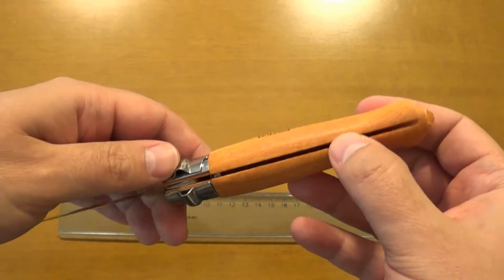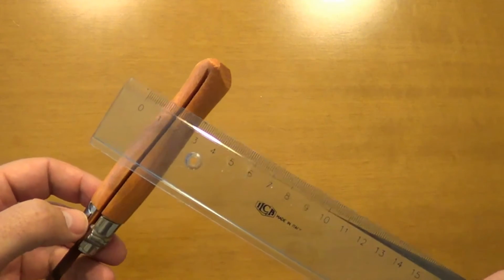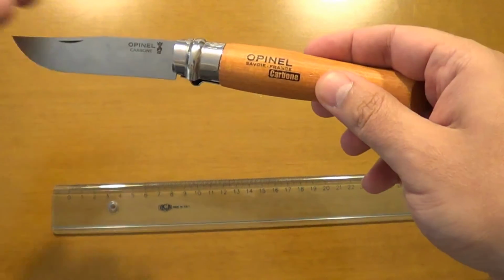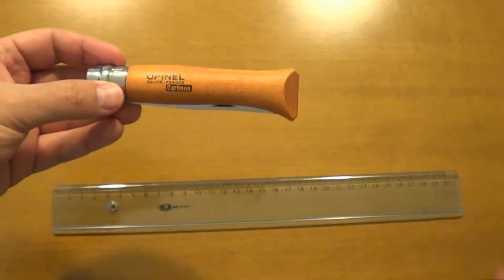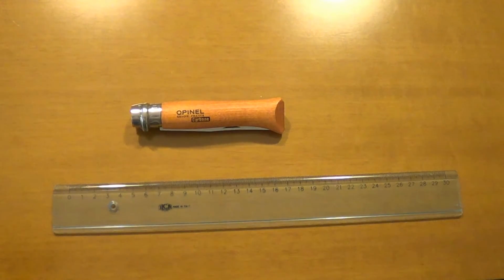The handle is quite thick. I don't know, let's see how thick it is. It's probably 1.5 centimeters. And we're going to do a test now. You're going to see that for everyday carry, this knife, because in most countries knife carrying is not legal, will probably give you some problems. Let's check out what I mean.